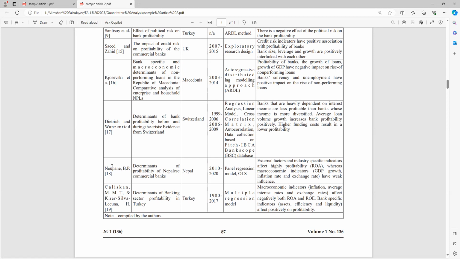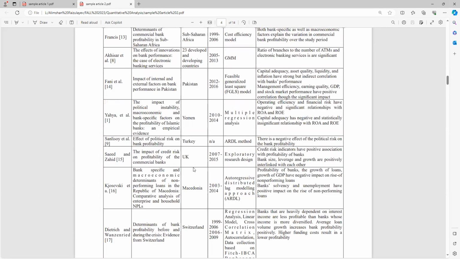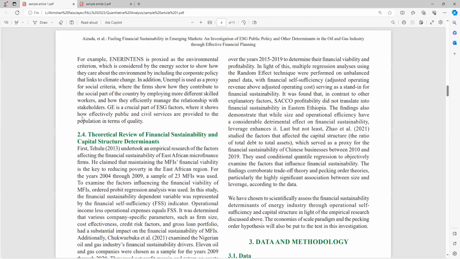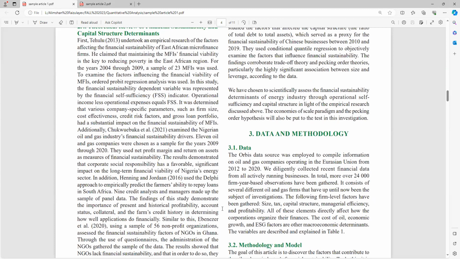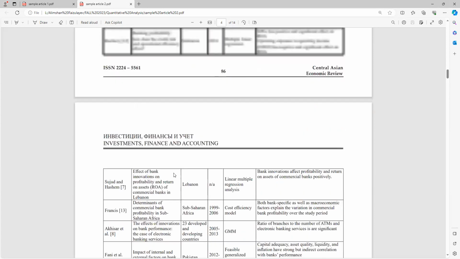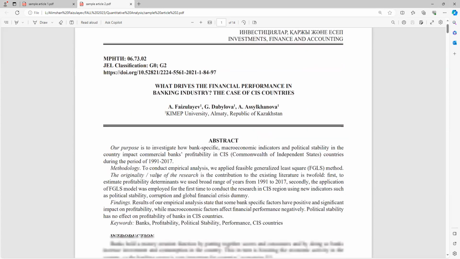Why are you doing it so? Because you want to show that you studied the previous literature, and based on that previous literature, you're working on your paper. So this is what we did. And then you continue with the theoretical part, and you explain the theoretical part. What theory did you test? For example, in this article, it was stated which theory they tested, and she mentioned it at the beginning here.